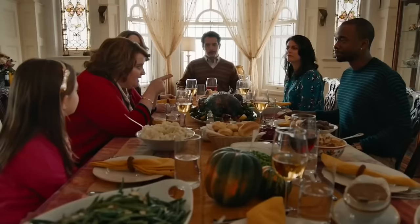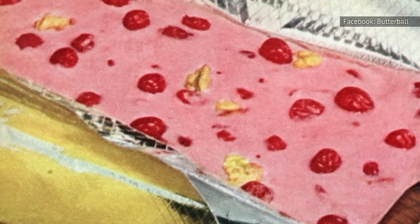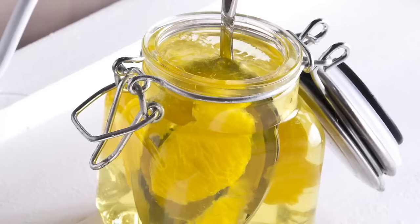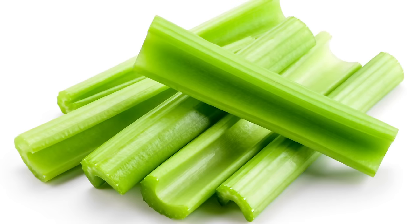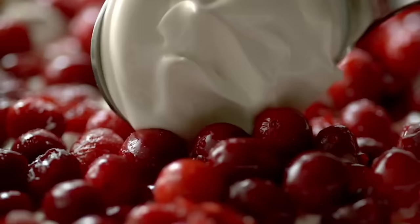For many, Thanksgiving is one of the few times of the year they see certain members of their families — and it can often be a reminder of why that is. Whether it's the aunt who wants to know why you've made certain life choices, or the grandfather who's fond of remembering just how things were better in the old days, we have a dessert for those folks. In 1957, the Monroe News-Star promised that the cranberry soufflé salad was going to be the highlight of your meal. The basics involve lemon gelatin, cranberry sauce, celery, and pineapple, all mixed and frozen together — and the surprise is a heck of a lot of mayonnaise mixed in there too, with an optional garnish of more mayo before serving.